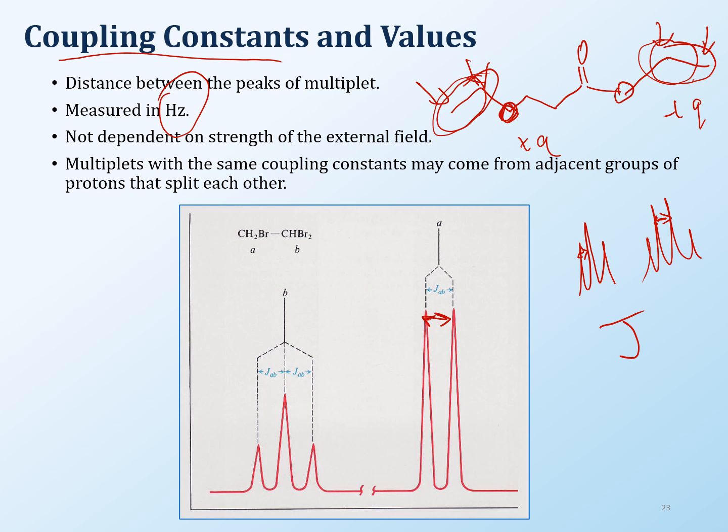So you can look at the measurements of the coupling constant for all your triplets and quartets, and then you can say, oh, this triplet belongs to this quartet because the coupling constant is the same. So that's how you can use coupling constants, in this one instance, one example of it. There is a lot more to NMR than just what we are doing.